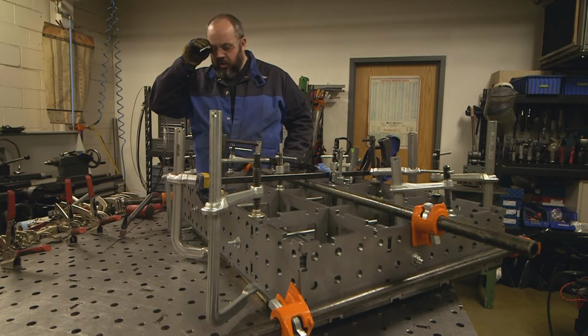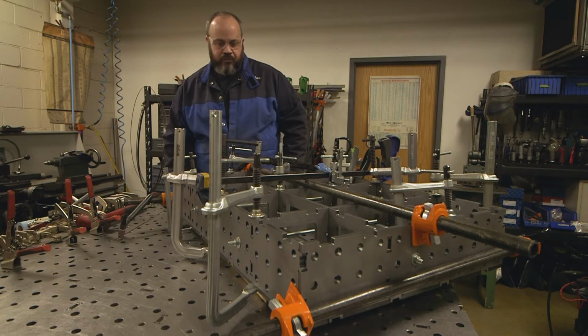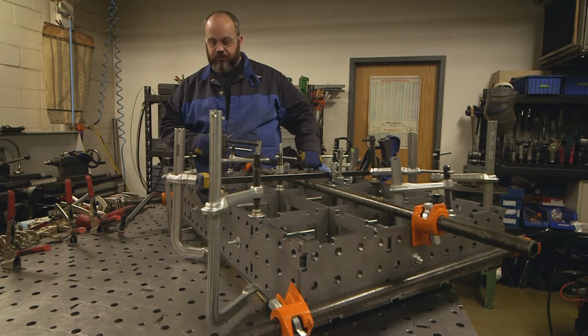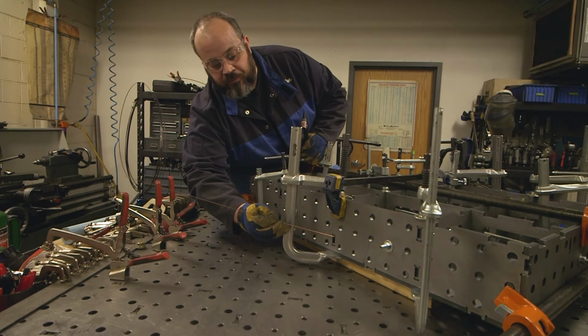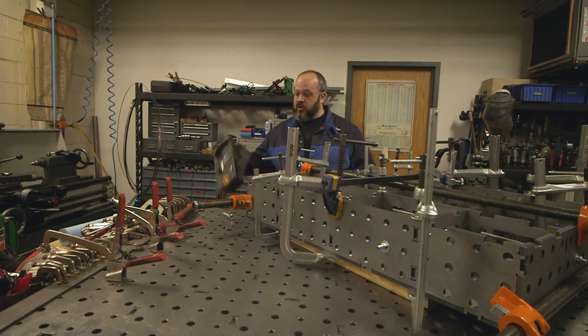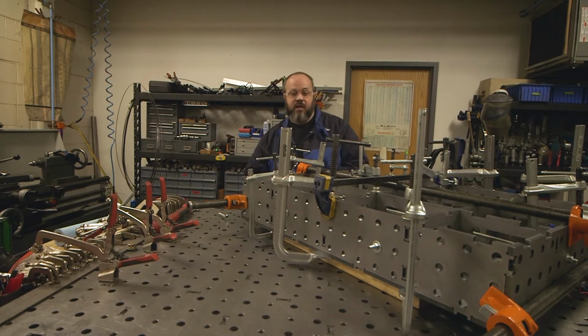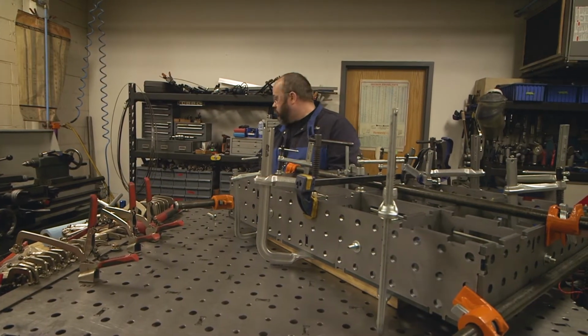So speaking of tacking, that's what we're gonna do now. We're gonna tack the inner structure to the outer structure. All right, so we're gonna be using where the tab and slots come together, this area here to tack. Nice thing about this Miller welder is the remote pedal. One less wire to have to get tangled up in and deal with as you're moving around on these projects like this.